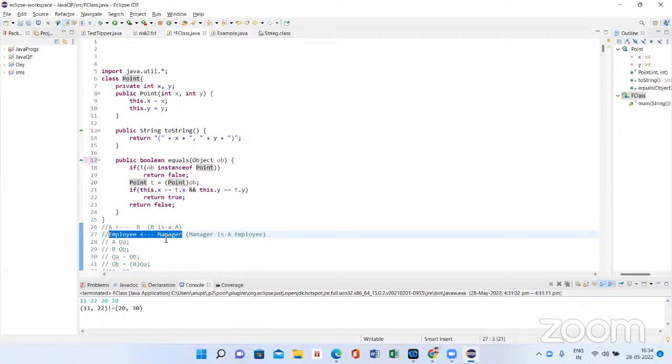Getting my point? The reason we are using Object is because we need to override the Object class's method. I'm not saying you have to always use the Object class. I'm writing Object here because the question says you have to override the equals which is written in the Object class. And in the Object class, the equals function signature takes an argument of the Object type, right? Now, for overriding, you need to keep the signature as it is in the parent. Since in the Object class it takes a parameter of type Object, I'll also write the same signature. That's all. Okay, got it.